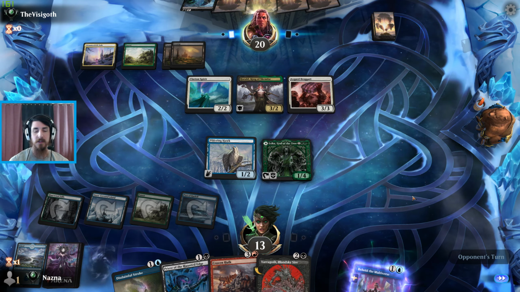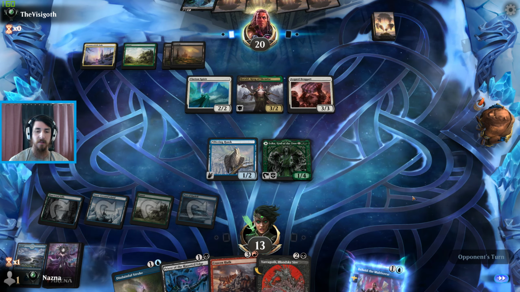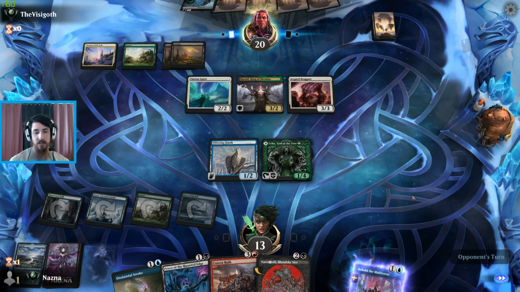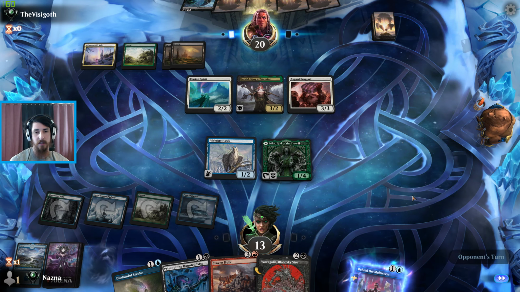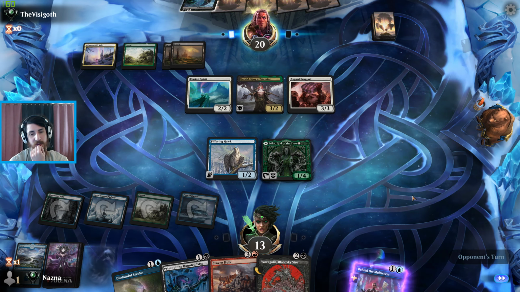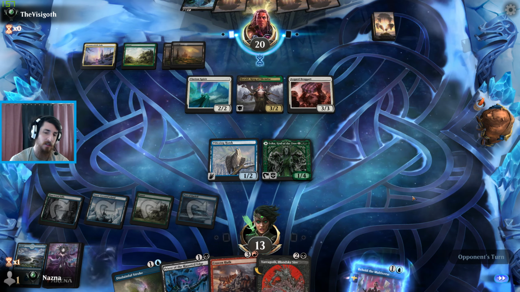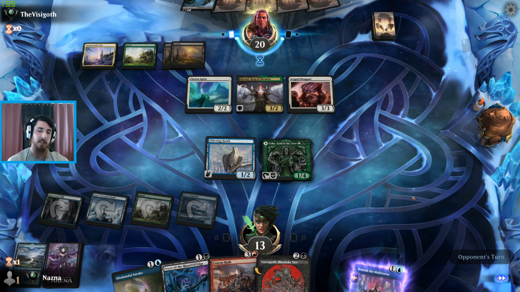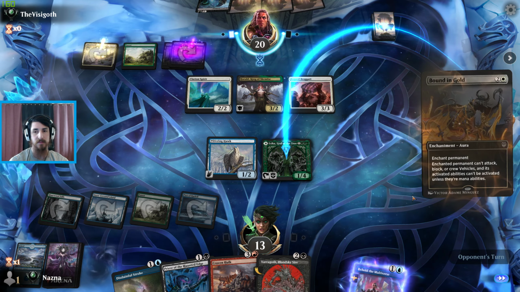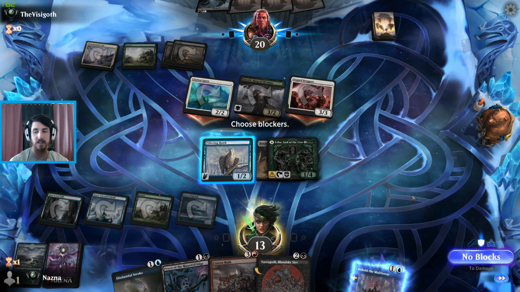So, no super bomb this game. But, you know, Fargoth is good. I think we will try to get him out. We could behold first and just kind of hope, and then leave up Disdainful Stroke if we whiff out. How dare you?